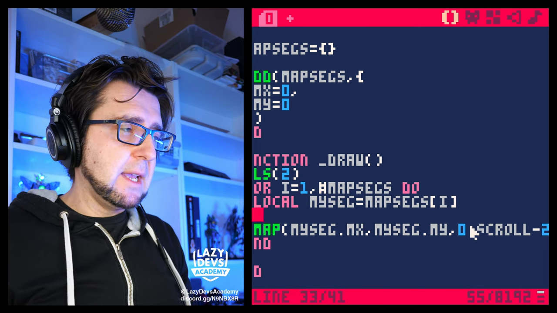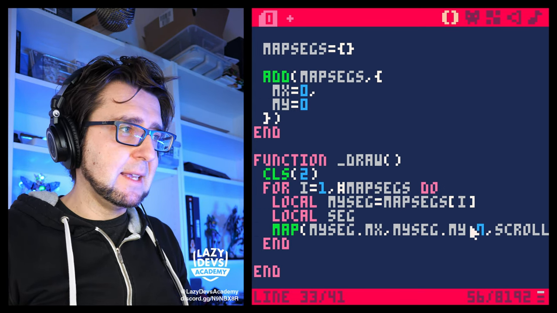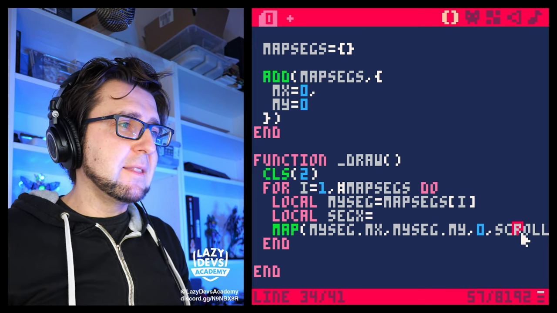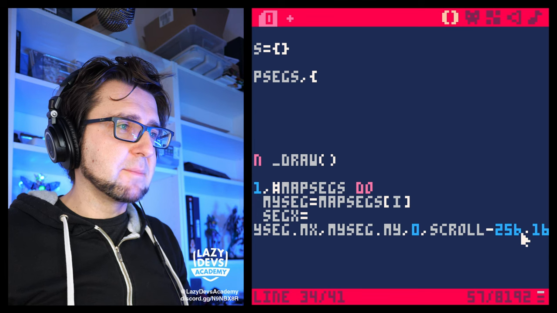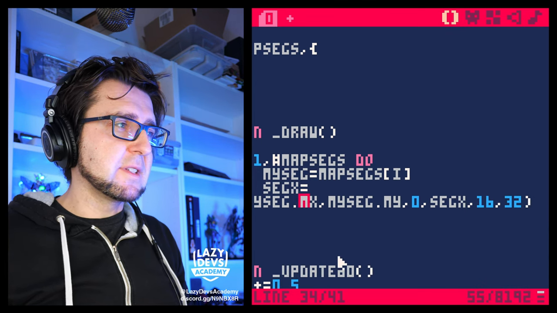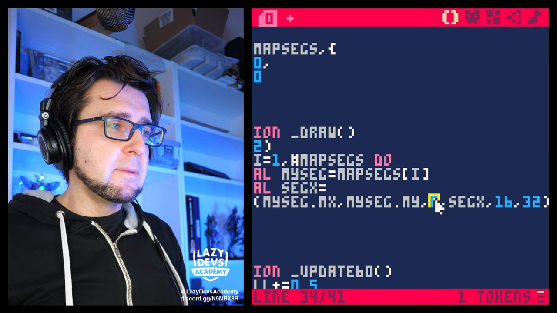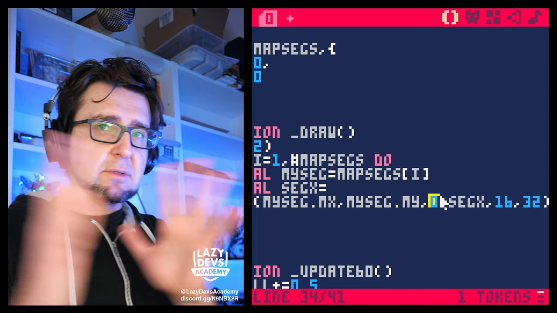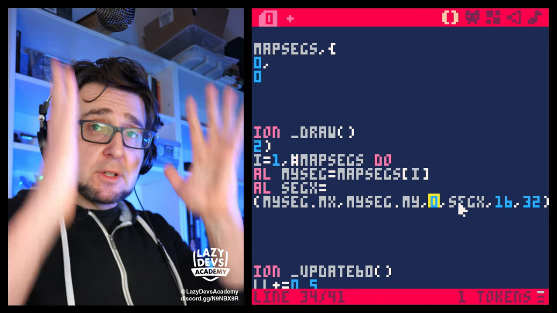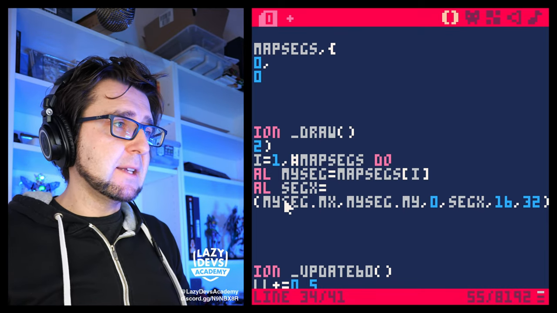Let's just actually create a local variable for this. We're going to call it segx. And let's plug this into the statement, because there's going to be some math involved. So it's just like mysecmx, mysecmy. The coordinate at which we're drawing is 0, so it's always centered on the screen. But then the vertical position is going to be controlled by this little helper variable called segx.